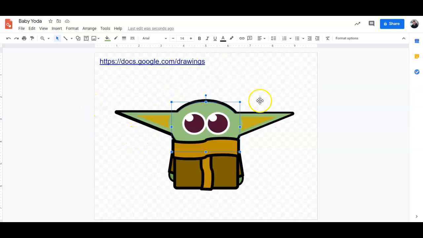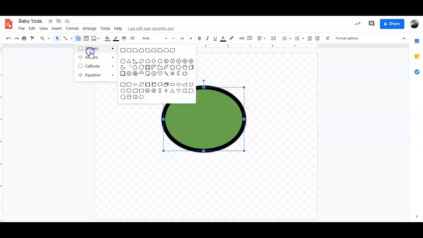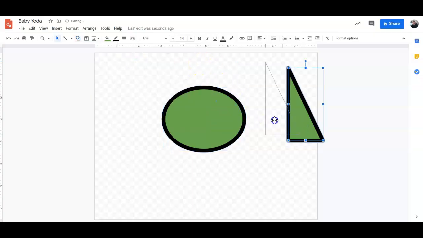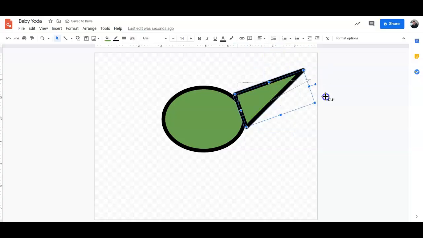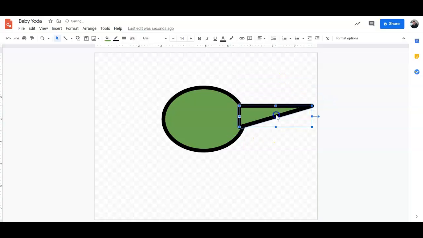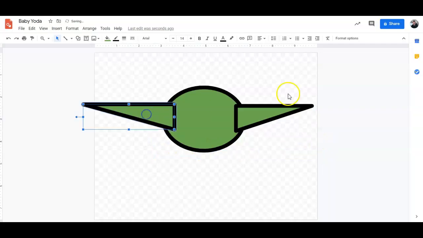Okay, and let's look at this. So we have triangles for the ears, big triangles for the ears. And let's go ahead and click on shapes. Find the right triangle. We're going to click on that, draw a triangle. We're going to rotate that. So grab that little circle at the top, line that up, just like that. On your keyboard, press Ctrl D to duplicate that triangle. And we're going to flip that. You can grab this middle one right here and drag it to the left and it'll flip it.